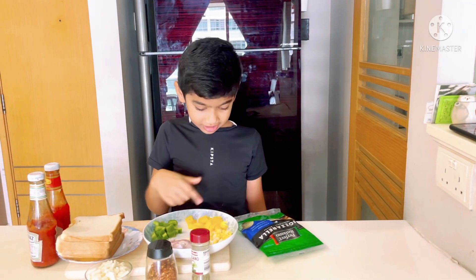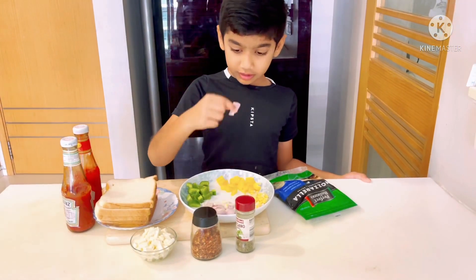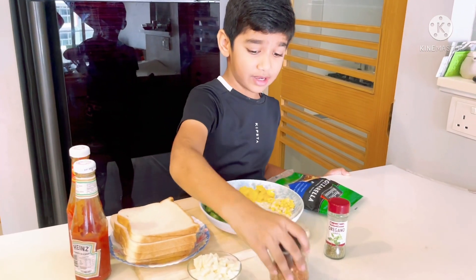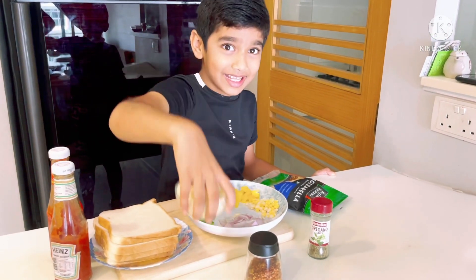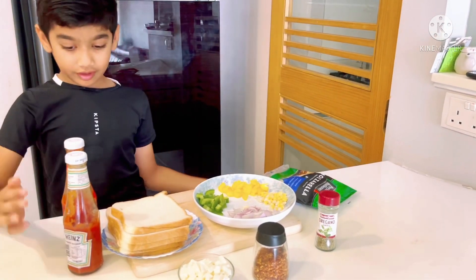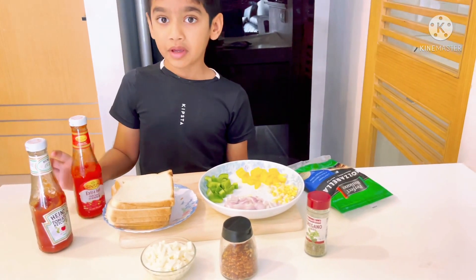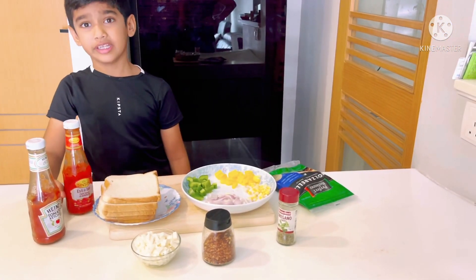So in America you can make this two different types. You need corn and onions. And you need hops. Then you need chili flakes. Then you need tomato — I mean paneer. Then you need bread. And we need tomato ketchup and also chili sauce. But if you don't want to add chili sauce you don't need. But tomato you need to add.